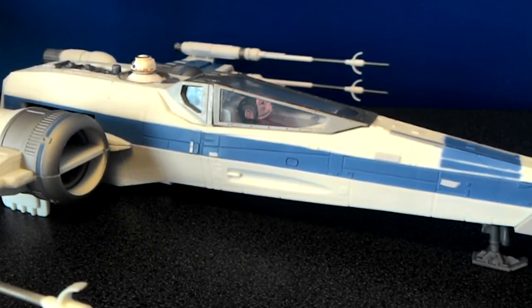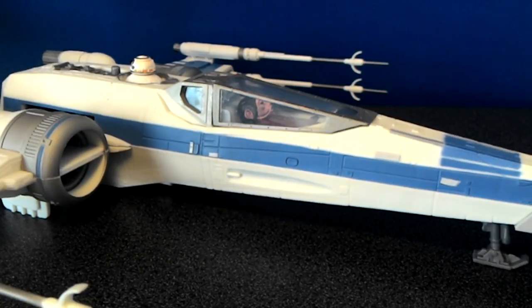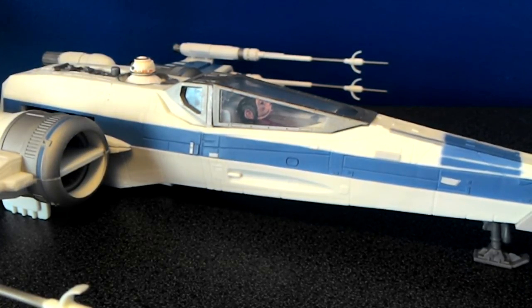So, ladies and gentlemen, there you have the Force Awakens 3.75-inch Nunb action figure. If you don't have these, they're extremely difficult to find right now. I had to drive to several area stores before I located one, and there was only one on the pegs. Hasbro has done a very sloppy job of getting these figures out there. And the assortment that he is in includes the Stormtrooper Squad Leader, which is a slight retool of the heavy artillery Stormtrooper that came in the Amazon 7-pack, as well as Kylo Ren Unmasked. And they are just difficult to find right now. So if you see one, pick it up, because there's no guarantee you'll be able to find one anywhere else or anytime soon.